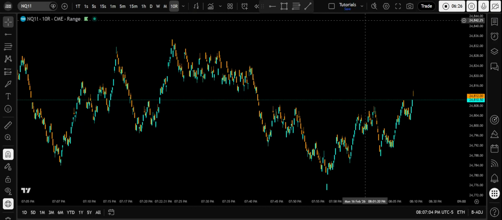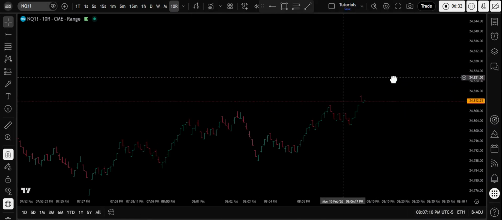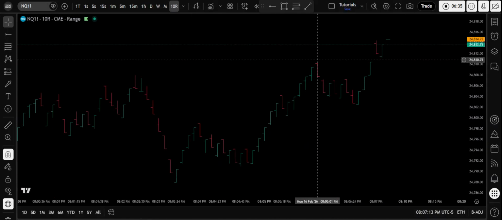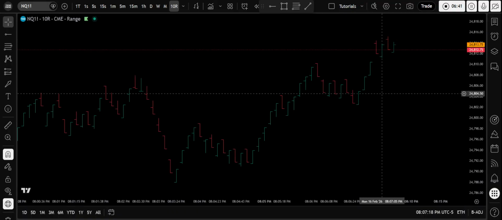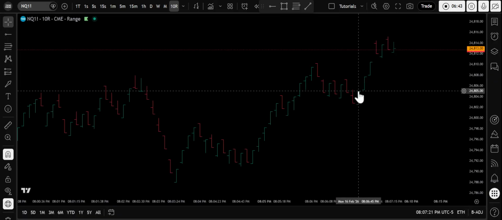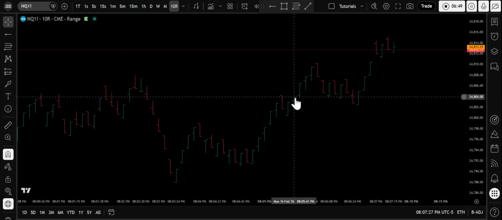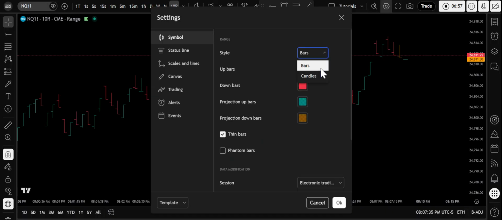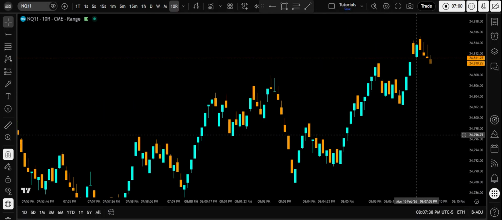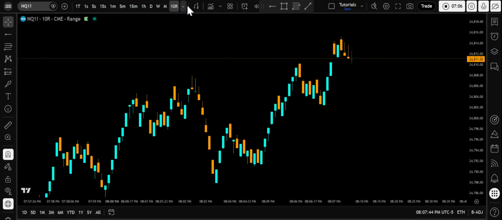And you can also switch this, if you go to your chart settings, between bars, which are going to look like this. And that's going to give you an open and close value. Open value on the left of the line, close value on the right of the line. And then this is going to be the entire range that it did. So like this one opened here, moved down here, and then reached its 250 movement from here to there, right there at that point. And now you can also change this back to candles if you would like and have the same data, but just with candles instead of the range bars. So that's an interesting one.